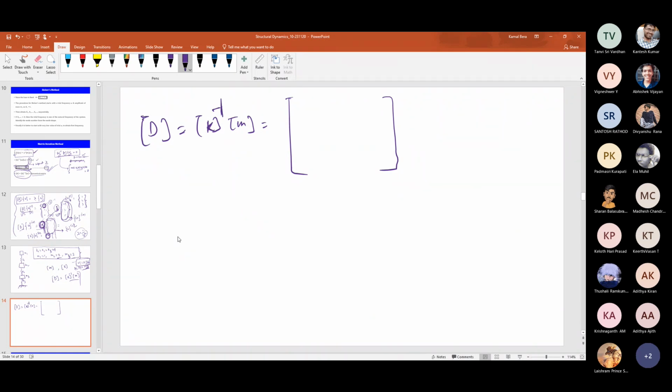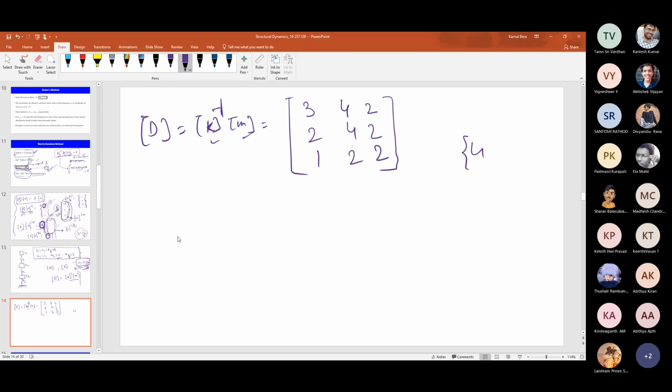So 3, 4, 2, row wise, right? Yes, sir, row wise: 3, 4, 3, 2; 4, 2, 2, 4, 2, 1, 2, 2; 2, 4, 2, 1; 1, 1, 2, 2, 1, 2. So this is K inversion. K inversion is very simple to calculate. That we have already calculated last time.